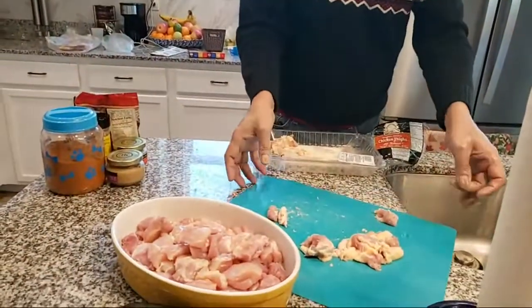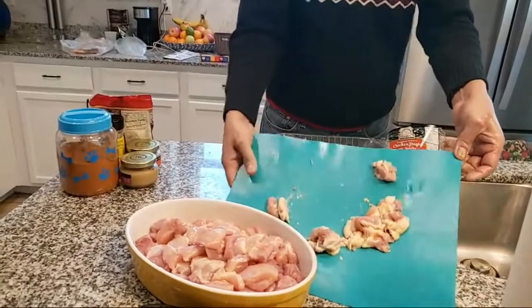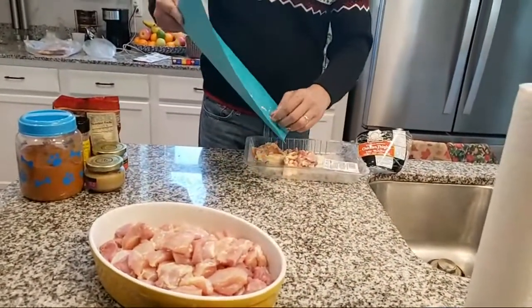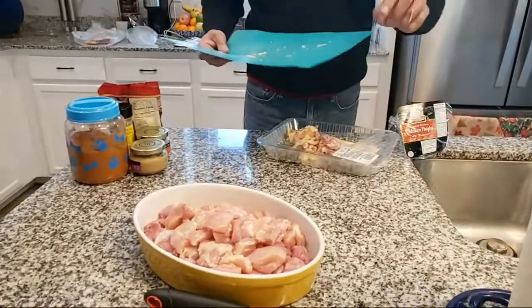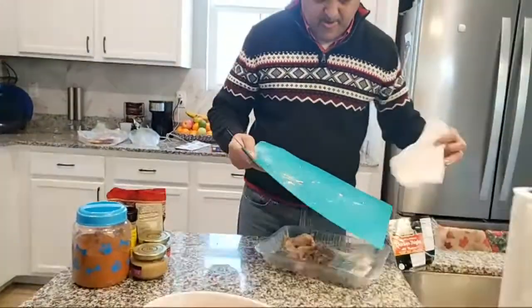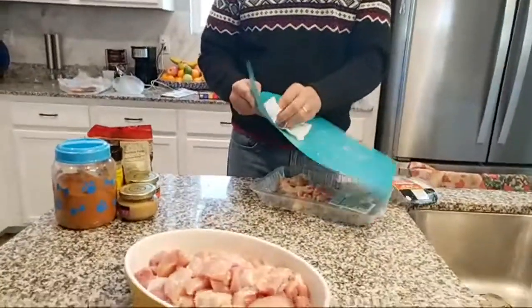Okay, so we're gonna go ahead and get rid of all that. Those are all the scraps. Okay, so we're gonna go ahead and wipe it down.